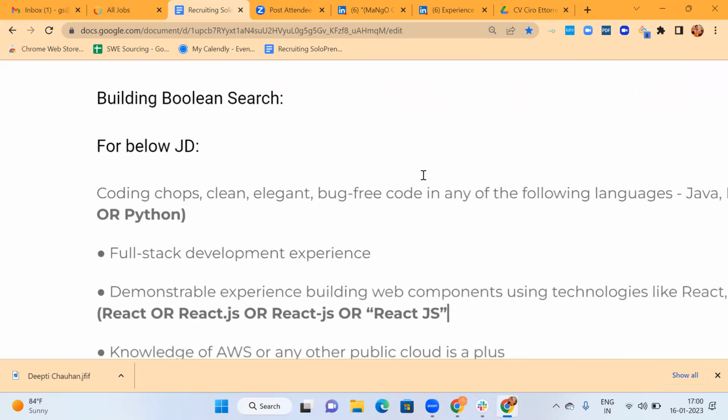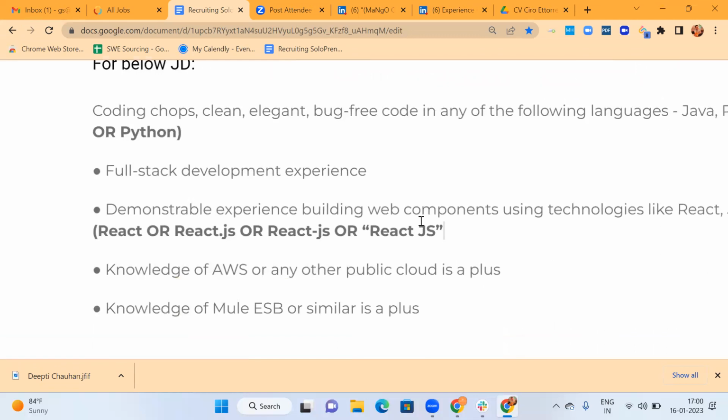We wanted that particular phrase as it is, since some people might write React space JS. We wanted those two terms as one keyword. When we want two terms as one keyword, something like React space JS, software space engineer, SAP space ABAP space developer, in those use cases we will use double quotes.